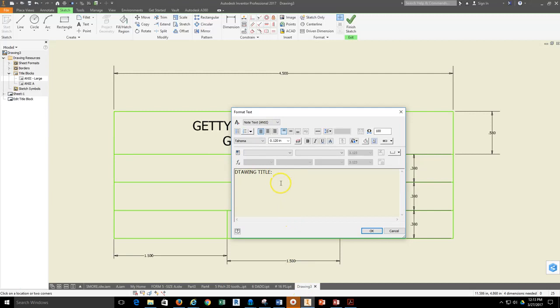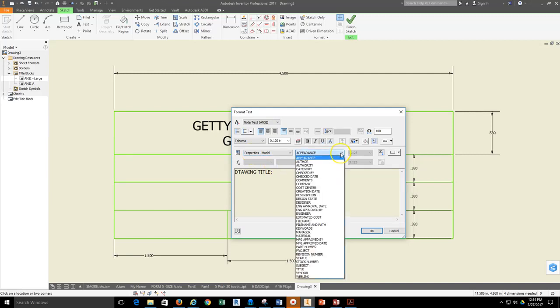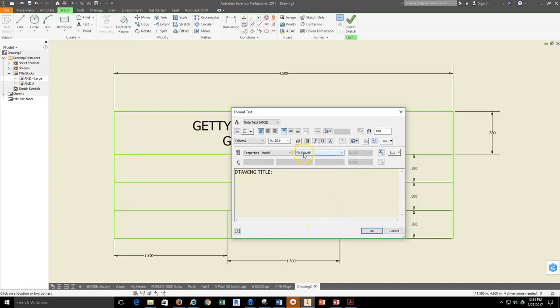So coming back to Inventor, in order to get that unique text here, we need to pull down the type selection, and what I want to select is the properties of the model, so that Inventor is looking at the model that I place on the page. From that point, there's a good bit of different options I have here, and this is where I want to select the file name. So the file name that I want Inventor to then use for the drawing title is going to end up going here when I hit this button called Add Text Parameter. And after I do that, I realize that I've also spelled drawing wrong, but the file name does appear and it is highlighted. Okay, so we'll go ahead and fix this.